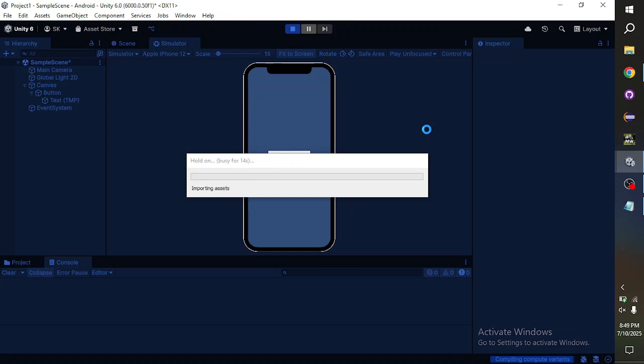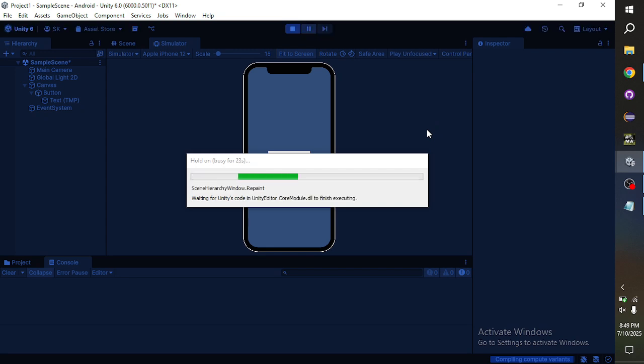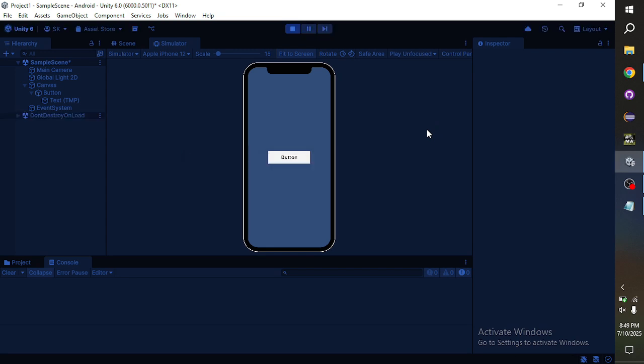Let's see. Yeah, it is showing in my phone.